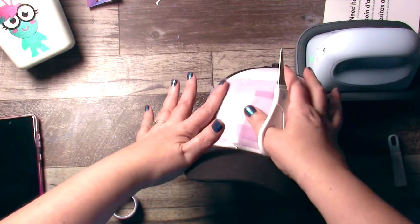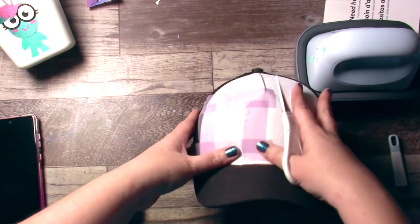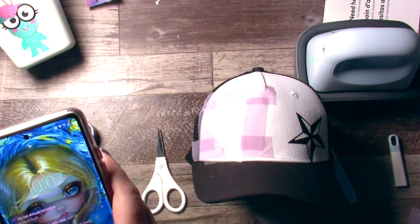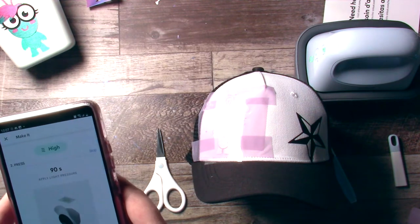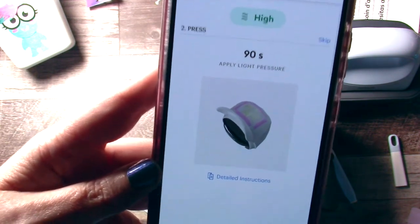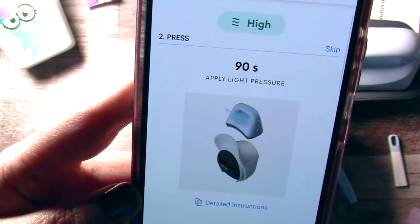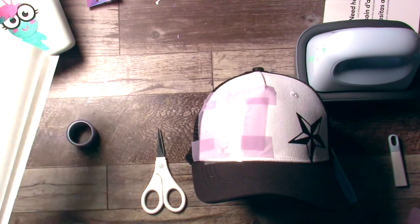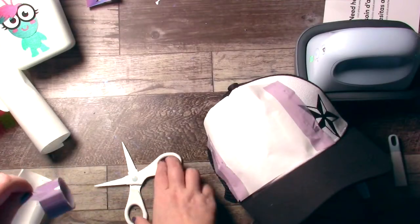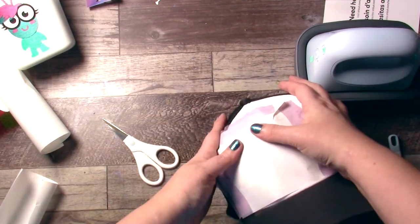Says do not worry about putting your tape on top of the vinyl or the infusible ink. It will be just fine. Okay, here we go. Next step, I think, is to use this paper. So it says your thing, tape, your paper. And do that. So, I'm going to actually tape down the paper. It doesn't say that step in here, so that is purely optional. But since it's my first one, that's what I'm gonna do.